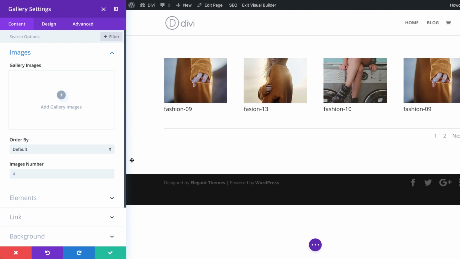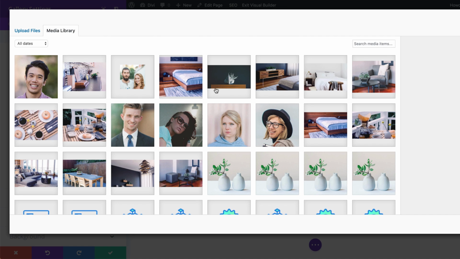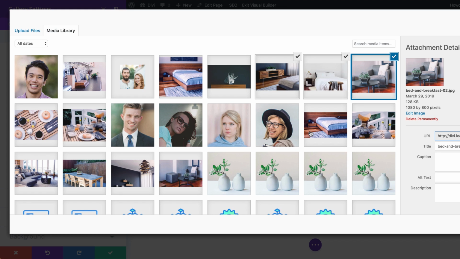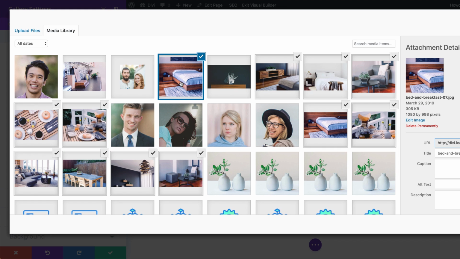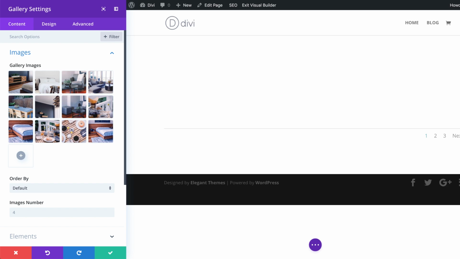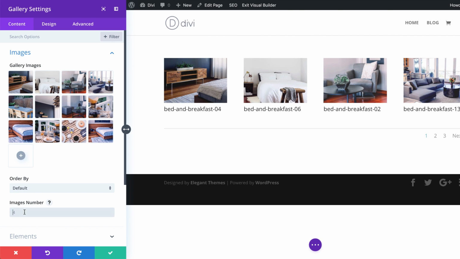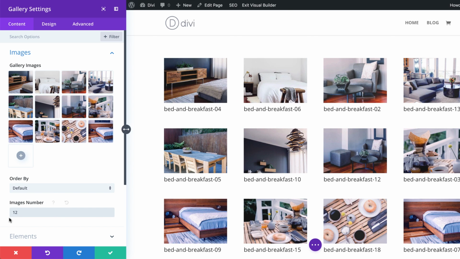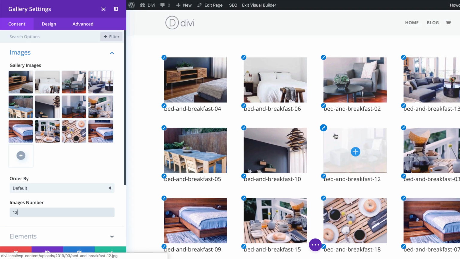Right, so now that we have our gallery selected, by default, you have 4 images that come into this gallery, but we want to add our own images. So to do that, you want to click this plus button, and then I'm just going to select all my images. So I'm going to go ahead now and select them. So for this example here, we are going to use 12 images. Okay, so now I have all my images that I need. I'm just going to click here on select. And then over here, you want to make sure that you add 12, because by default, you have 4. So once we add 12, that means they will be added onto this gallery.